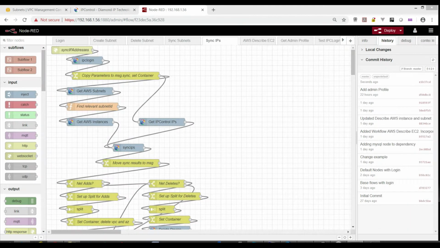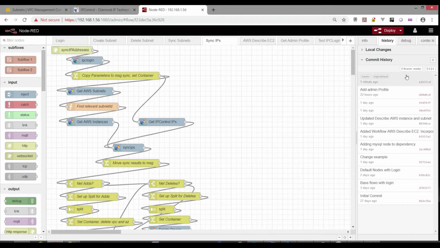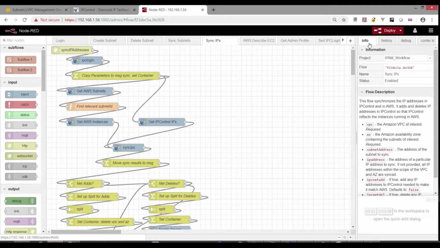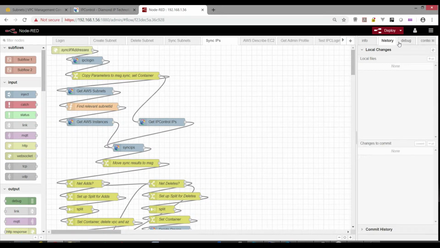Okay, and then once that is synchronized and you have that information set up, you'll then see that your branch is synchronized. This will show you the changes. Now, if we refresh that, we would be able to see any changes either made in the GitHub repository or here local. So again, I'm not going to go over too much of this in this video. We will catch up to this in a subsequent video. However, so remember, again, your info is your documentation. Your history shows you the changes and the local changes.